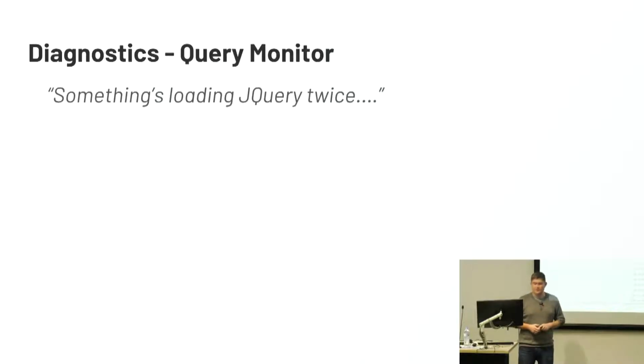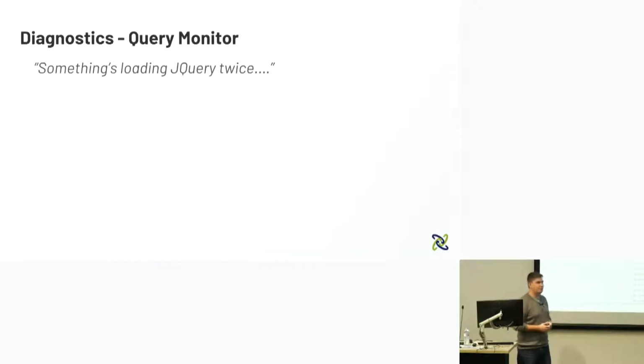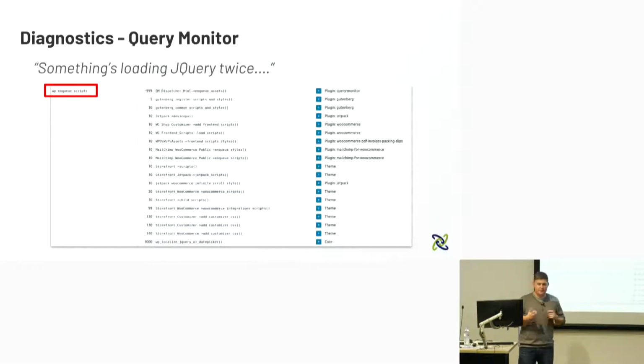So with the hook side, we can have a look at the WP enqueue scripts, and we can actually see the hierarchy of what's loading the plugins, what's enqueuing scripts, and we get this build-up of what's actually adding things in here. So if we're looking for an issue, we know a new plugin's been installed, is it enqueuing scripts that it shouldn't be? We can start to diagnose that fairly quickly.